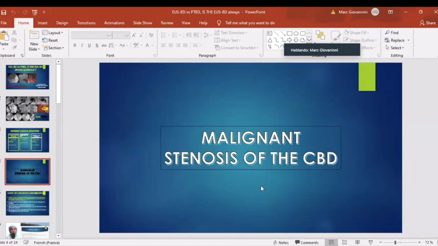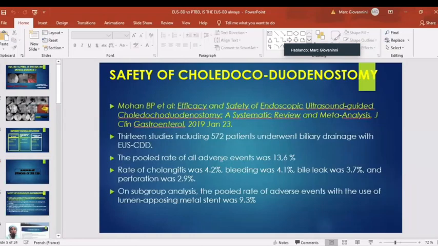The first is the malignant stenosis of the CBD. And today in the literature, we have a lot of papers. This is one of the more recent, about the safety of the choledochoduodenostomy. It was a systematic review with around 600 patients. What is important is that the pooled rate of all adverse events is now inferior to 15%.